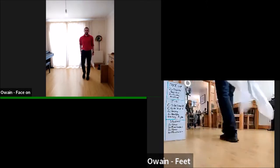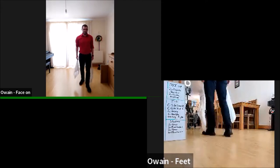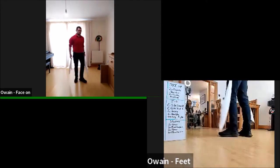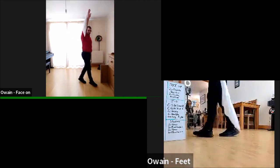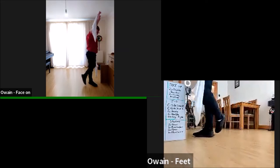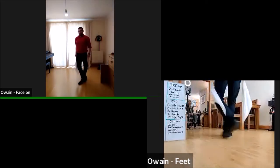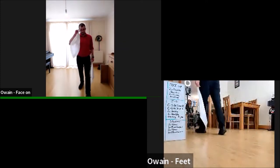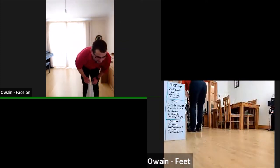1, 2. And because it's a side step, your feet should be crossing over. So, go sidestep right, the left foot's coming behind, left way, right foot's coming behind. Okay, any other questions?